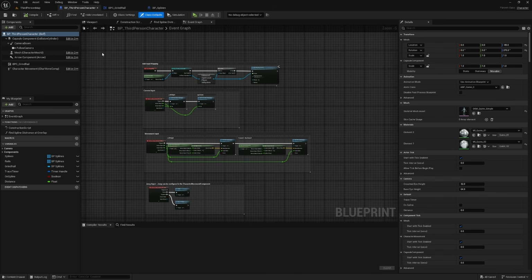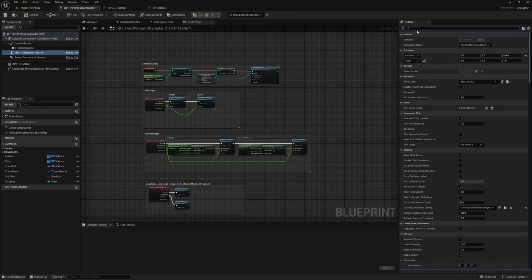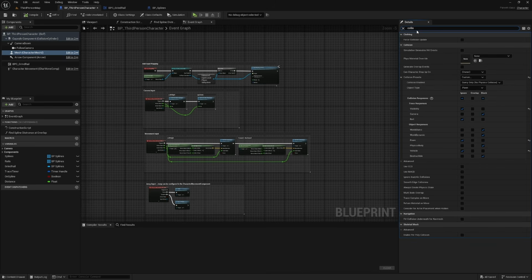Okay. And if that happens, it's because in our third-person character, we want to make sure that our character mesh is configured correctly. So we can go to the collision settings. And we want to change our collision enabled from query to collision enabled.